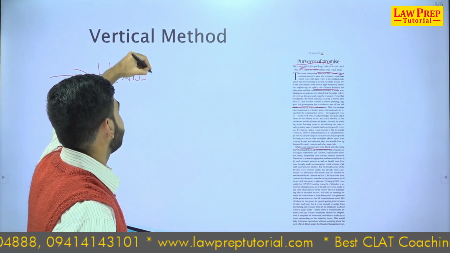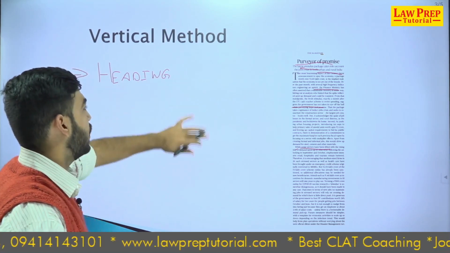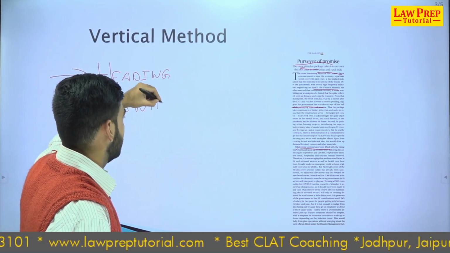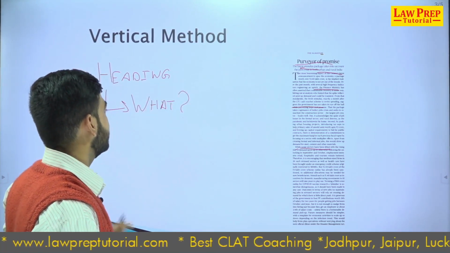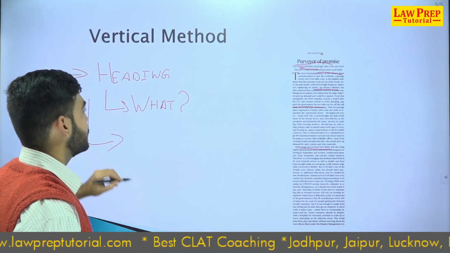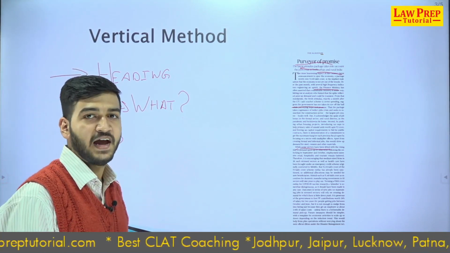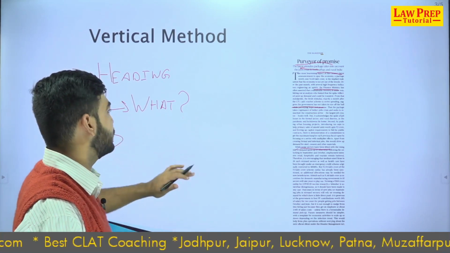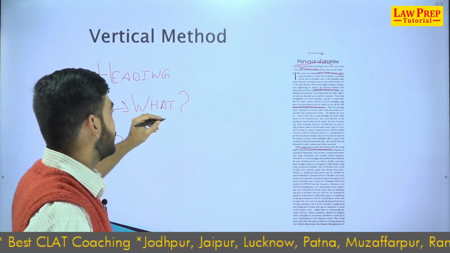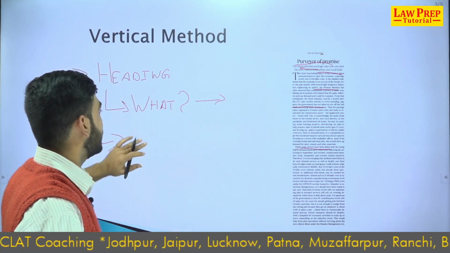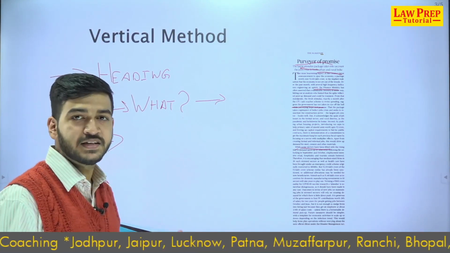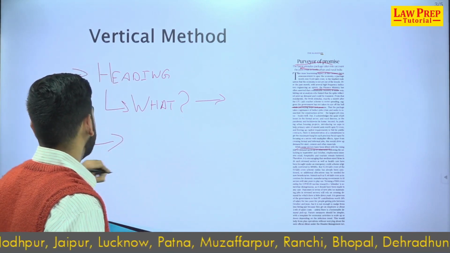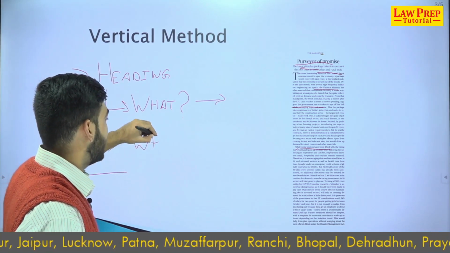Then the next thing that will come is what it is about. So what is the heading about? The question is what. Then the next thing is what information it is giving you. If there are facts, if it is giving you a specific date, if it is an award, then you put the information with regards to that in here, and then you put other information below that. If there is criticism or another aspect of it, or if it is telling you an event, then the question is where.